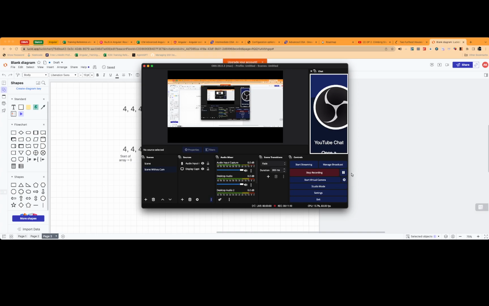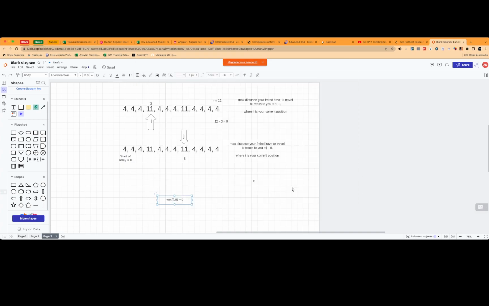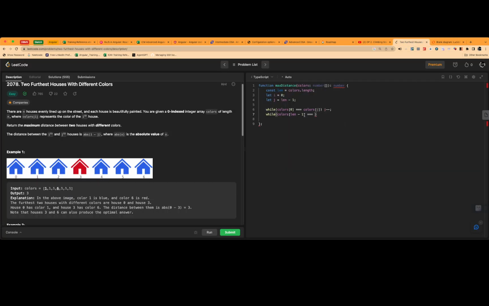Sorry about that. So the maximum distance will be 9 and 8. For finding the maximum, we can do a max here, and we'll get the max between both of these, which is 9. Let's code this in Leetcode.